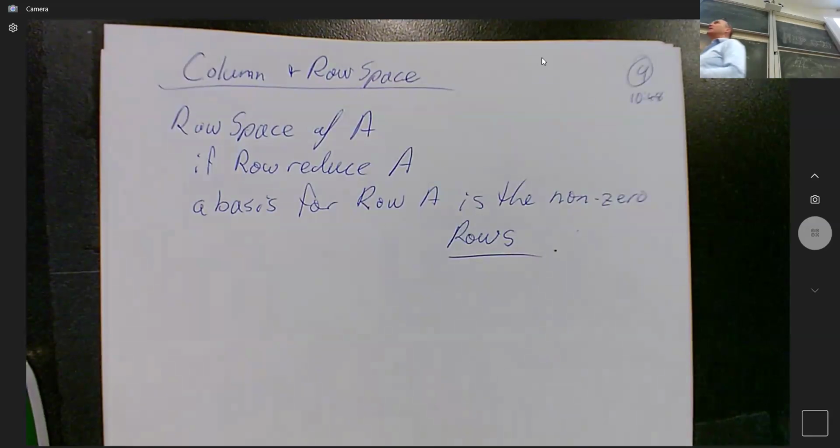So the row space is easy because if I row reduce my matrix, row operations don't change the row space. If you think about what a row operation is doing, I'm either swapping the order, I don't care. I'm multiplying by a scalar, don't care, because the thing about a basis is the direction that's important. So for a basis, the length of the vectors is unimportant, unless I'm talking about an orthonormal basis where I want the length to be one. It's only the direction that's important, generally speaking. And so multiplying by a scalar is not going to change it. Adding a multiple of one vector to another vector is like vector addition, and we know that my space must be closed under vector addition. So the things I'm left with must still be in the space. I'm not changing the space that they're in.